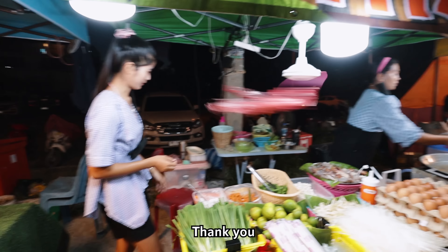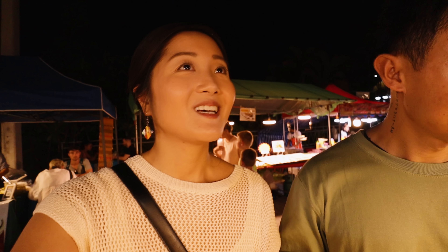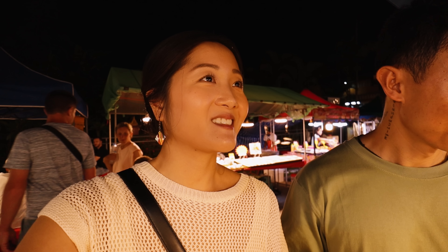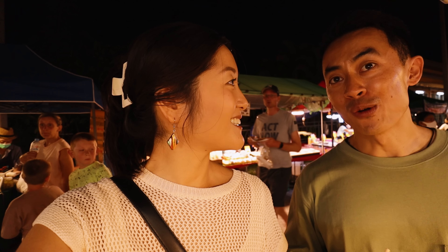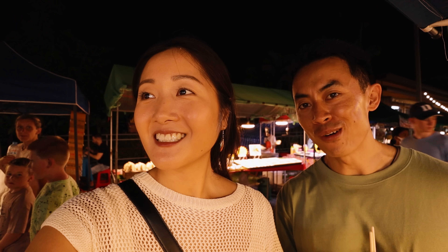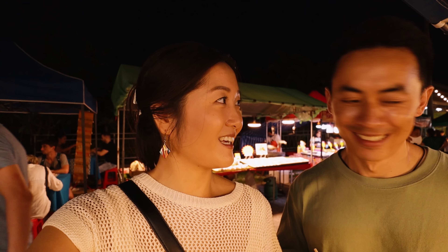It's always nice to be back in Koh Samui, isn't it? It really is. It is so beautiful here and it's extra exciting this time because there are lots of new places that popped up, so we have more places to explore. Just like this place — this is now probably one of my favorite coffee shops on the island.